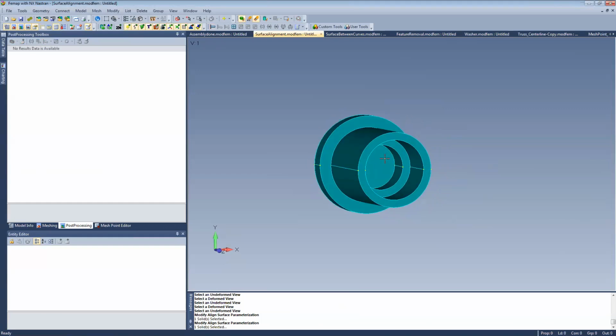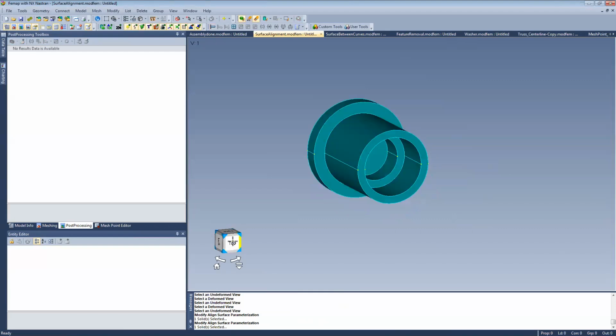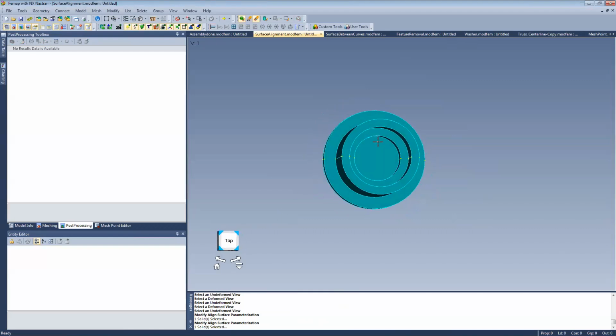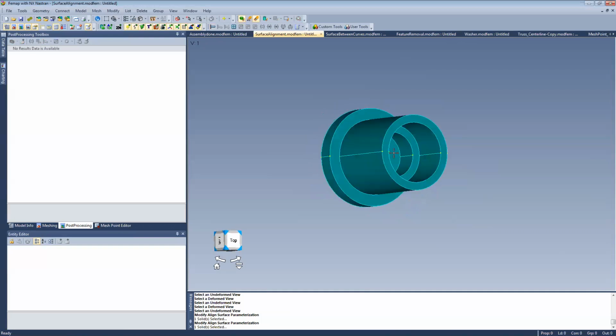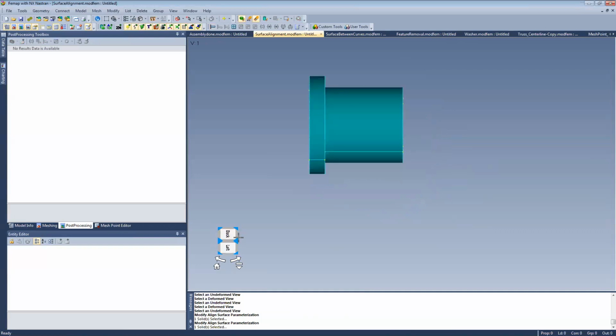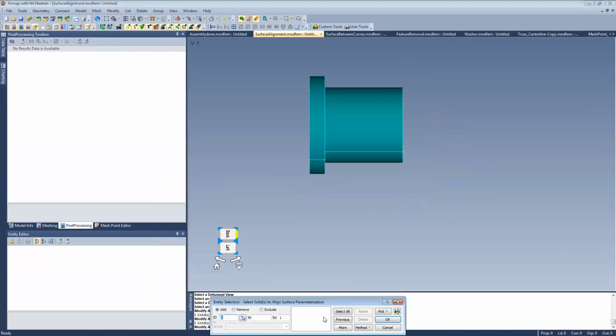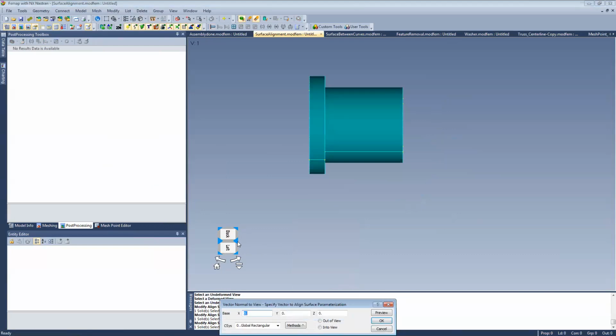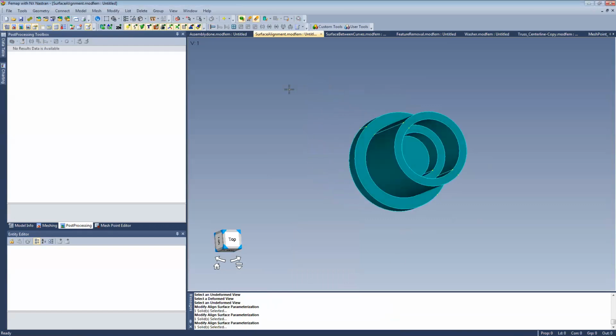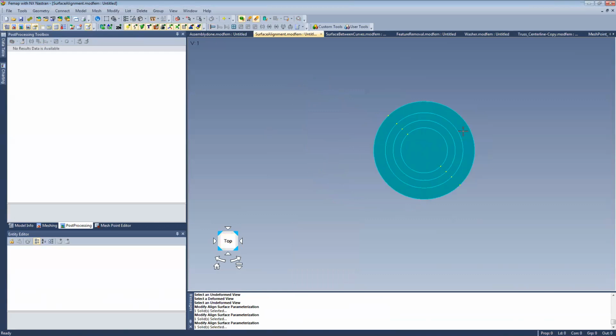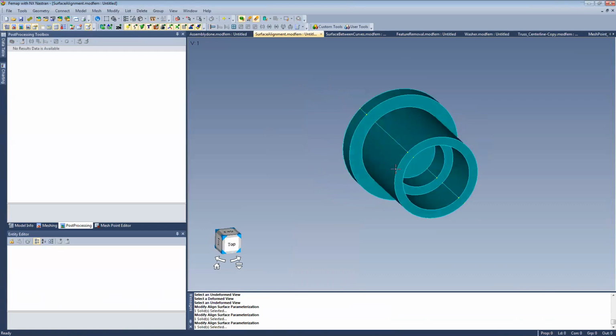You can also take advantage of the new snapping options with this cube. And so maybe I want to actually have it on a 45-degree angle or something like that. I can actually come over and align that to my screen. And then if I do this same command again, align surface parameters, this time I'm going to select the solid. This time for the vector, I'm just going to say normal to view because I just snapped my view to this corner now. And so when I say OK, now we're going to have things lined up there. So there's some pretty cool options here. I really like being able to take advantage of this in my models.